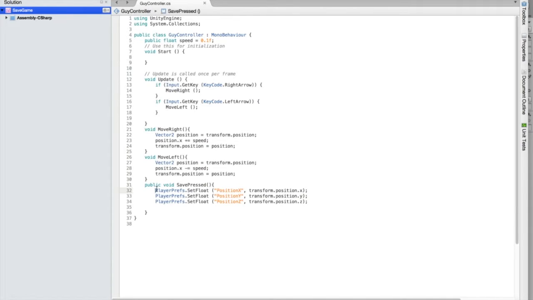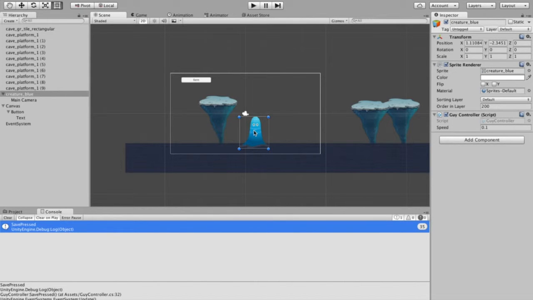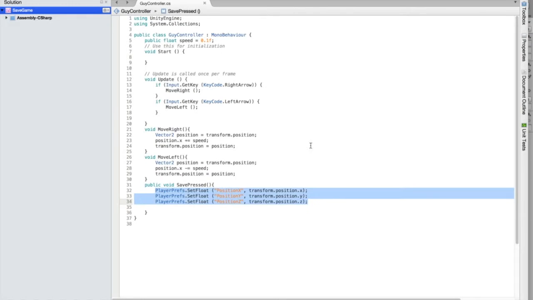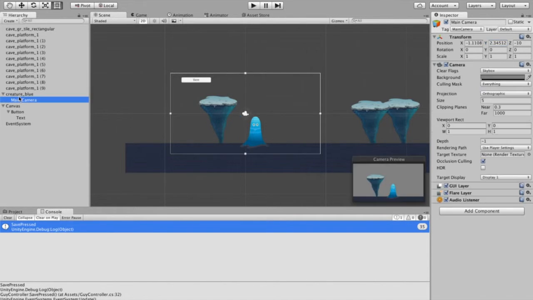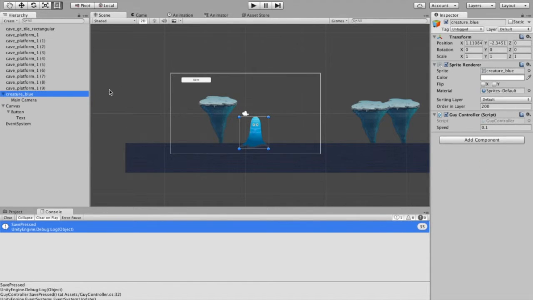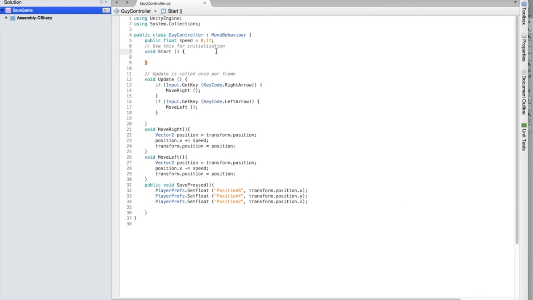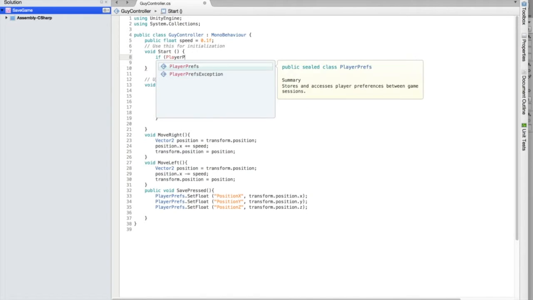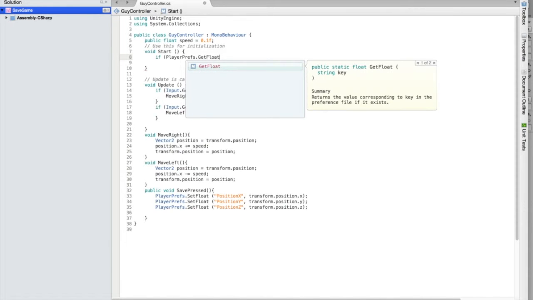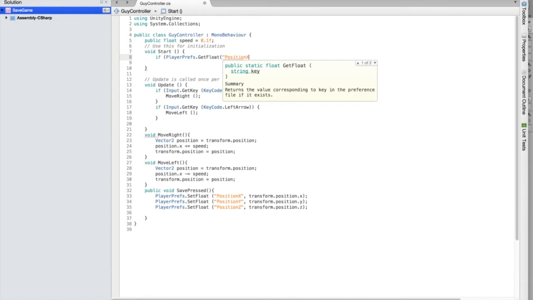We're going to check and see if something has been saved in these values, and if it has been, we'll update the position of our player. So every time we start the game, our player is going to be positioned right here at these values. But if something had been saved in these, then we'll update the position right away. And since our camera is attached to our player, it's going to follow us. So inside of our start method, we can say something like if PlayerPrefs dot get float position X. So this is actually going to return a value, whatever is written in there. It's going to be 0 if it doesn't exist.